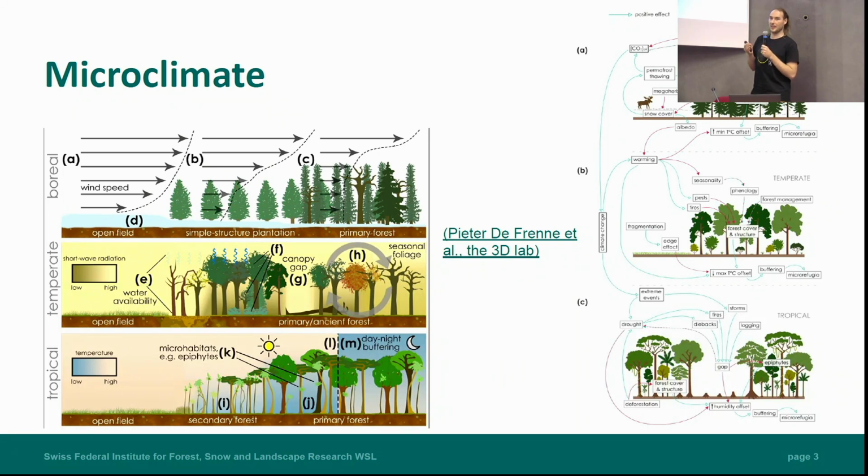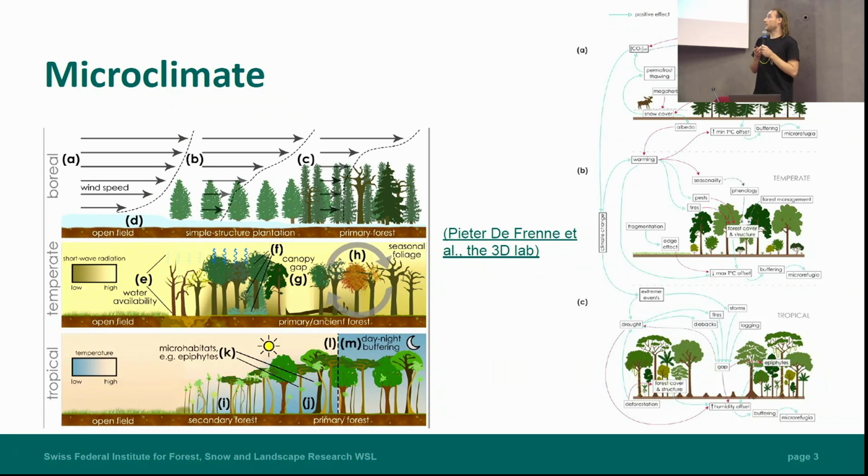The problem with microclimate is that if you want to have data, you need to put loggers, and a lot of loggers, to have, for example, your temperature. You have to go somewhere, put a logger, and register over a long time all your temperature variability, and that's a lot of data that you need. So at the moment, most of the microclimate studies are relatively small in scale or are very specific to some kind of vegetation cover or kind of habitat because of the data requirement.